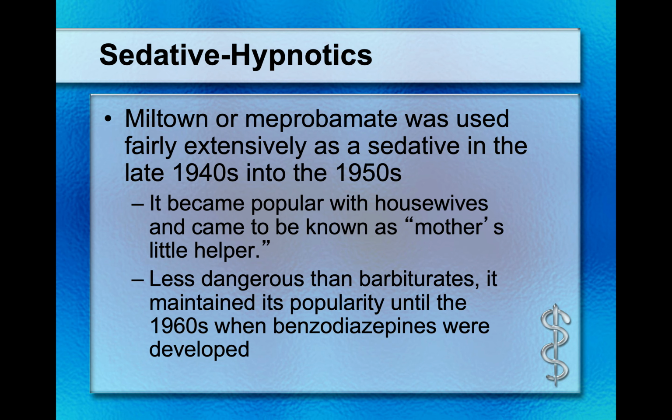And that's a problem. Miltown, or meprobamate, was used fairly extensively as a sedative in the late 1940s into the 1950s, became popular with housewives, and came to be known as Mother's Little Helper. And if you listen to the Rolling Stones, they made a song about Mother's Little Helper. Miltown was really popular in England, and of course the Rolling Stones are from England. Less dangerous than barbiturates, it maintained its popularity until the 1960s when benzodiazepines were developed, and benzodiazepines were less dangerous than the barbiturates.